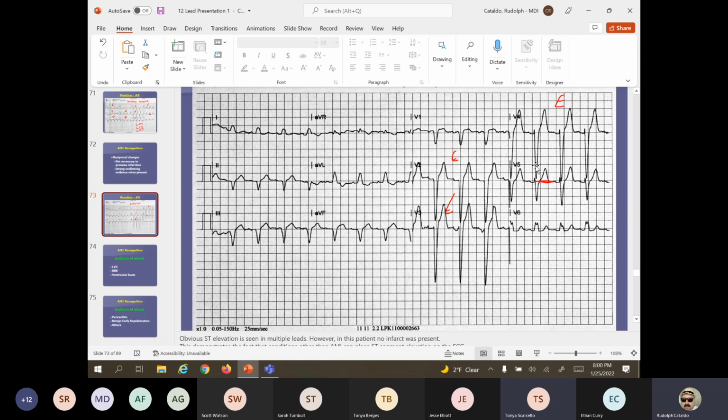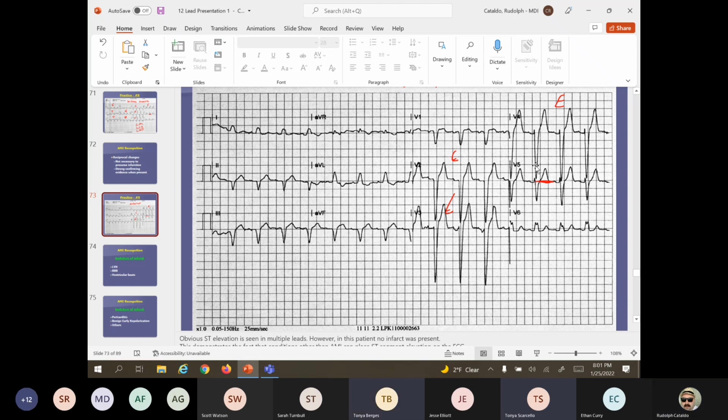Question. I had an incomplete right bundle branch block. What defines that? Because I'm looking at the strip and I don't see it in V1. What that means in V1 is that you were right on the edge of 0.12. You weren't above the 0.12. You were right at the edge, so they call it an incomplete bundle. Okay.